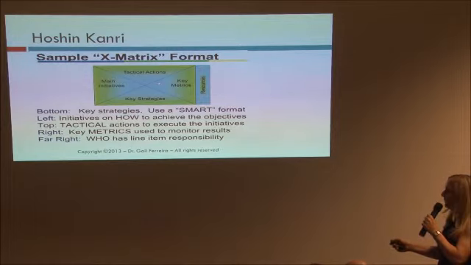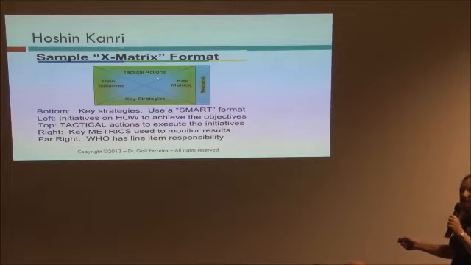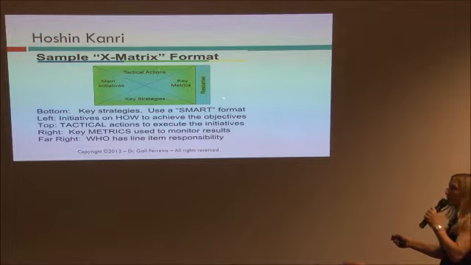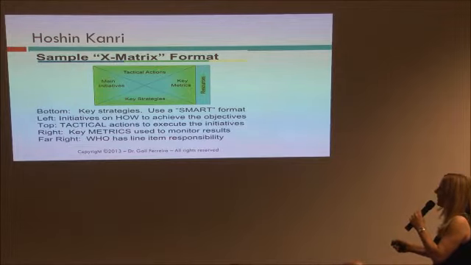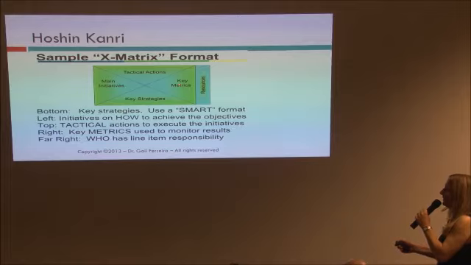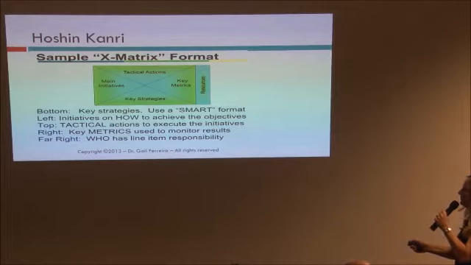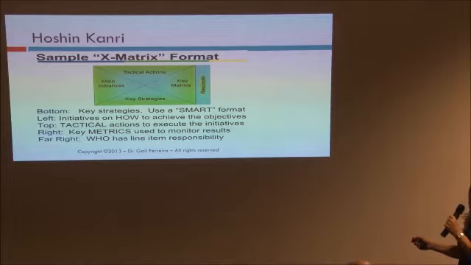And then at the top are the tactical actions. What are the steps that you're going to take to get the how done? So this is really how one, the higher level how, and then the tactical actions are also known as how-tos, or the lower level actions. And then the final area is the key metrics. These are the key metrics that are used to monitor your results. And then at the right, you've really got your resources. This is an example of what's called the X Matrix format.